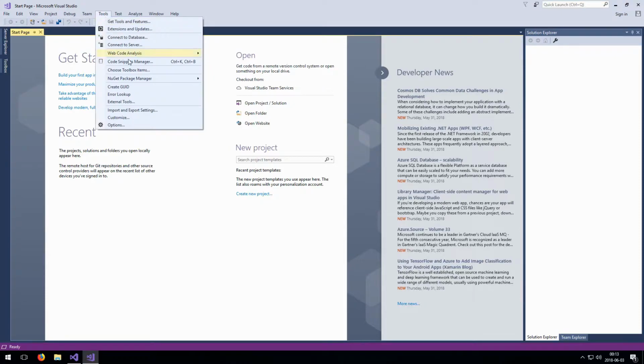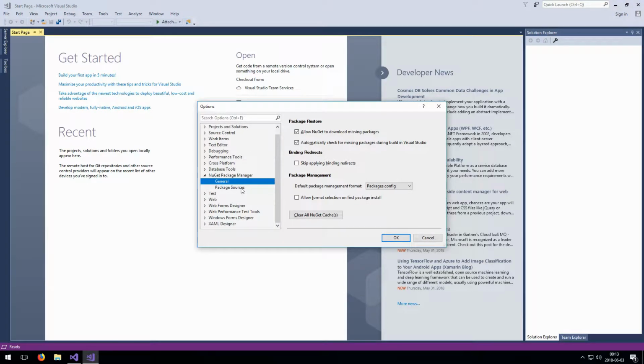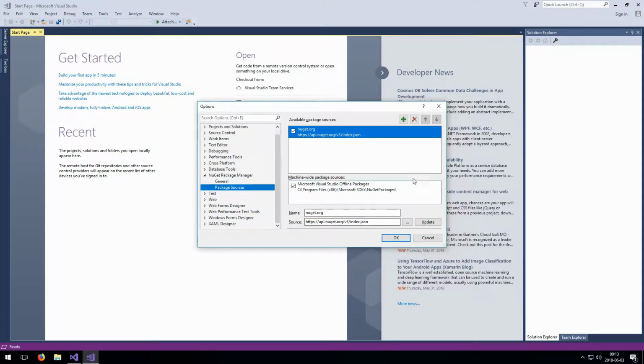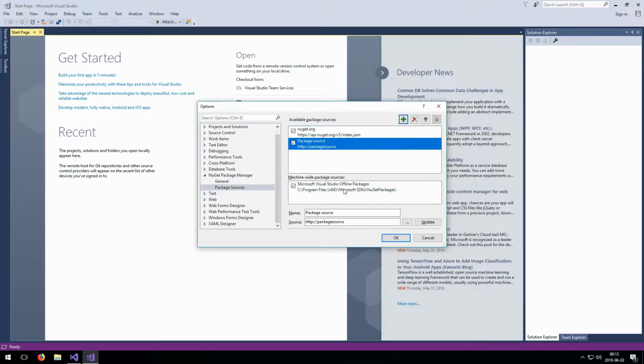Once you have everything installed, we'll still need to add a NuGet package source, and we're going to be using a library package called Syncfusion. This is where we're going to get some nice things like the graph that we're using. The link to that source will be in the description.